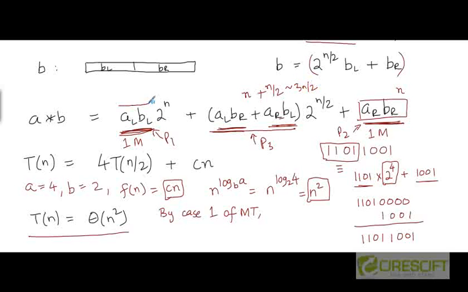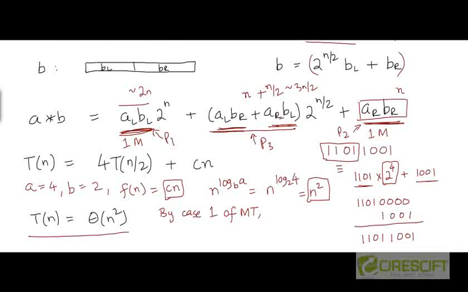Now this would be about n bits, and then we are adding n zeros here, so this would be about approximately 2n bits. So we are taking a 2n bit number, adding it to a number that has 3n by 2 bits, and adding the result to a number that is n bits. So this is going to take time proportional to n.